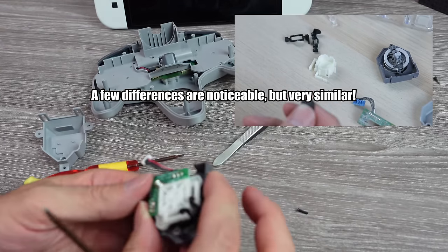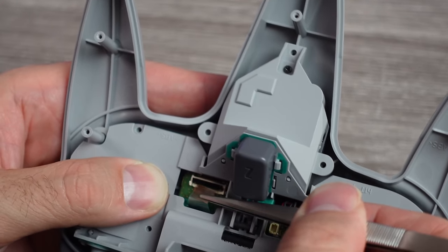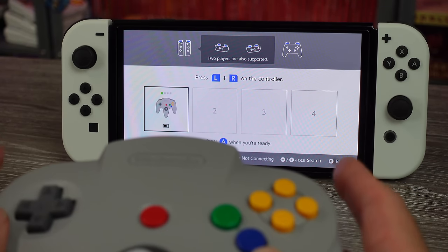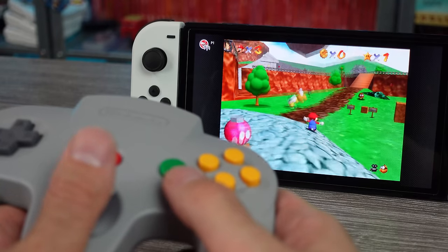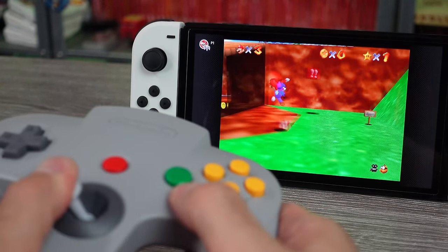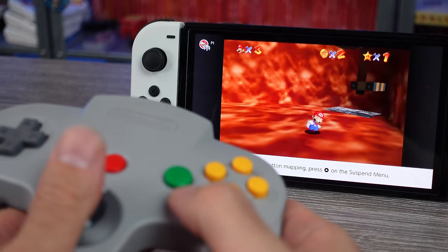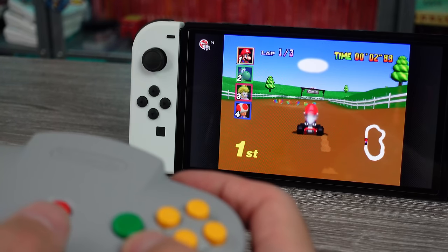That's back together for the most part. If you made it this far in the video, I really do appreciate it. We spent most of the time today unboxing the controller, tearing it down, and taking a look at the mechanism of the thumbstick. I do want to leave this video with my final impressions — I've been testing it quite a bit after recording all this footage. I haven't had any problems with it on the Switch. I do want to try using it on some other consoles in the very near future and report back.